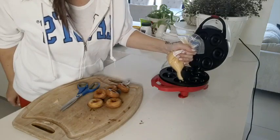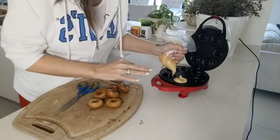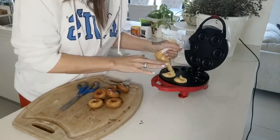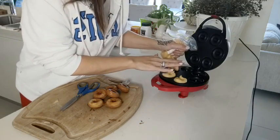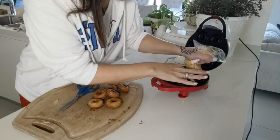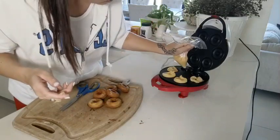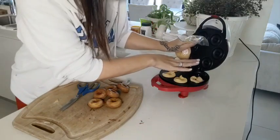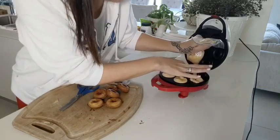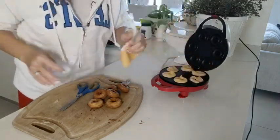I thought I actually put too much mixture in the first time, but I'm figuring I didn't, because they seem to have come out really, really well. Notice, I've not greased these molds at all. You don't have to grease the molds. It is nuts that you do not need to do that, because this is a little non-stick mold. It's absolutely fabulous. I love that sort of stuff, that you don't have to add any more. We have got coconut oil in our mixture, so we don't have to add any more oil or mixture to it. And when you put it in this little baggie, it's really easy to do as well. It just takes a little bit of time and a little bit of control, not too much control.